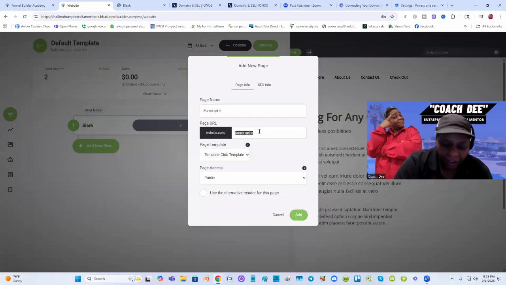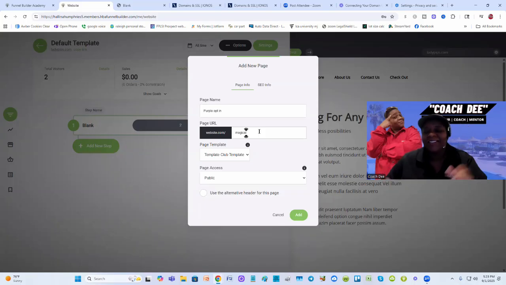You could call your URL magical. You can call it whatever you want. But this is going to be the new web name for this page. Even though it's under the same domain, which is ladypips.com, every page after is going to have a slash and whatever you give it.